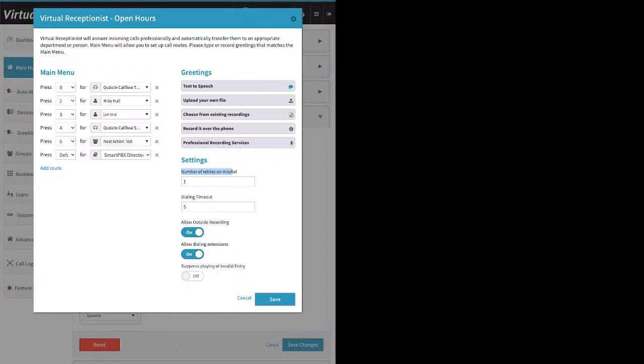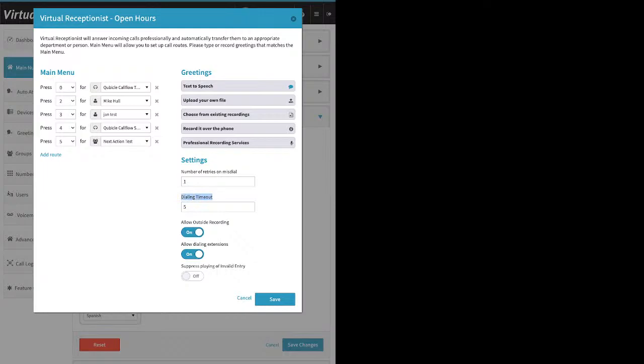The system would play the greeting again. Say the customer presses 7 a second time for whatever reason. In that instance, they would go to my default action, because they only get the one retry. On that second attempt, they're sent to my default action. If I don't have a default action, let's say I click the little X here to remove that menu option. Now, on that second time after they press 7, the system will say, we did not recognize your entry, and say goodbye.